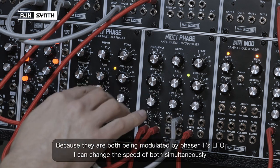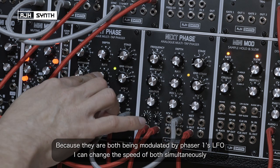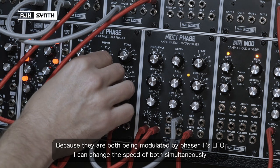And because they're both now operated by the LFO on this phaser, I can change the speed of both.